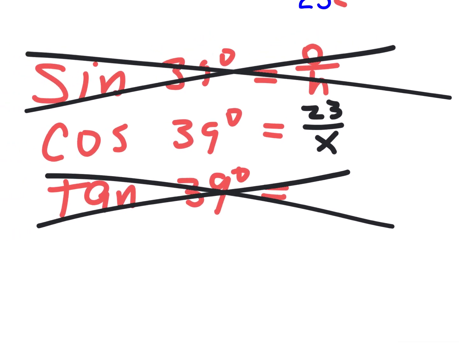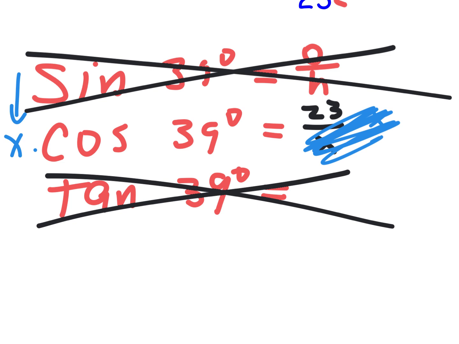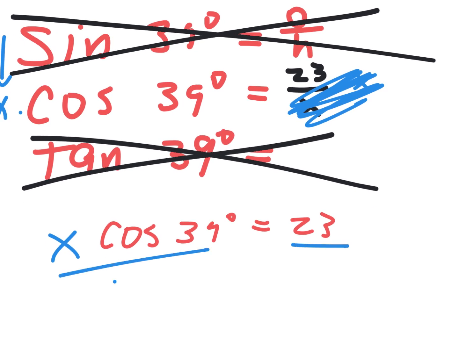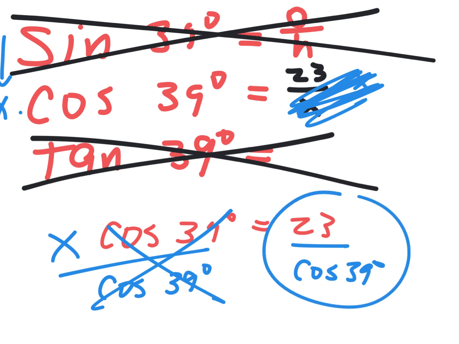So there's my equation. Do you know how to clear the fractions? My number one rule: if you can factor, you should — but no factoring on this one. Number two: clear the fractions. Multiply by x on both sides. To get x alone, divide by cosine of 39. x equals 23 divided by cosine of 39 degrees. x times cosine of 39 equaled 23, divide both sides by cosine of 39, x is alone. That's the answer.